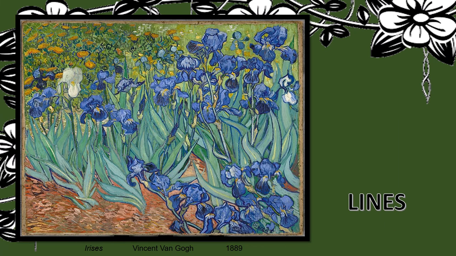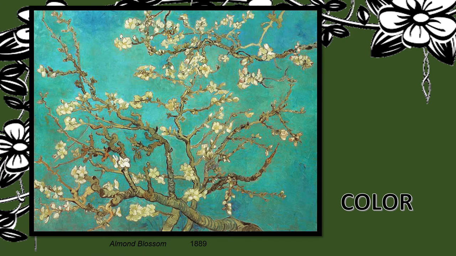Something that sets van Gogh's work apart is his use of lines. If you notice in this picture of the irises, you can see strong outlines where he painted in the forms before adding the colors. This gives it almost a cartoonish quality that people strongly associate with his work. Color also plays a key role — he liked to use bright, vibrant colors that are often brighter than we actually see them, possibly expressing how he felt. How can you use color in your artwork to make the viewer feel happy, excited, fearful, or anxious?